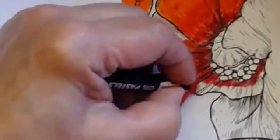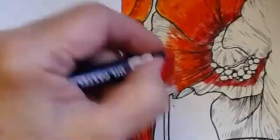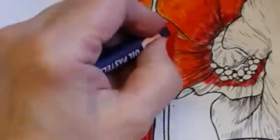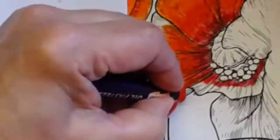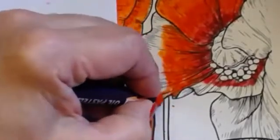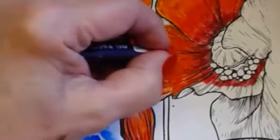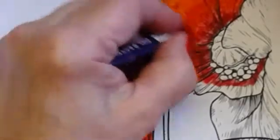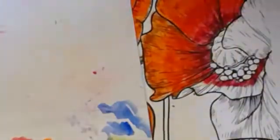So again, because you've got that highlight there, you want it very strong here, and then you kind of want to go a bit wispy here. And what that does is that means that's blended into that one, and the next one will blend into that one then. So again, wispy till you've got your nice blend. And you can go up and down, left or right. Little circular motions, whichever's easiest, and you're just filling it in. So you get a really nice blended effect.